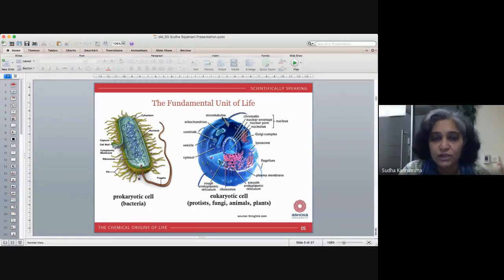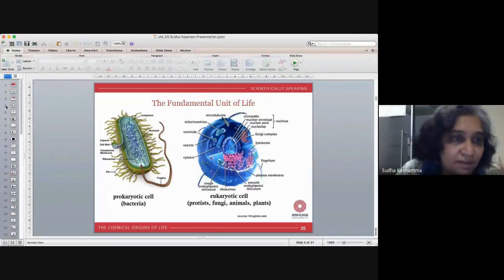Here in the slide, I'm showing two kinds of cells. One is a prokaryotic cell, which is present in bacteria, and one is a eukaryotic cell, which is found in you and me and in other fungi and plants. The take-home message of this slide is that even the simplest, most fundamental unit of life is very, very complex. Eukaryotes are more complex than prokaryotes, because in eukaryotes you have membrane-bound organelles, but in prokaryotes there are no real, classic visual demarcations. Though the more we understand these systems, we're realizing that there is a beautiful way in which things are still kept separate by forming gradients, and so on and so forth, but it's still very, very complex.